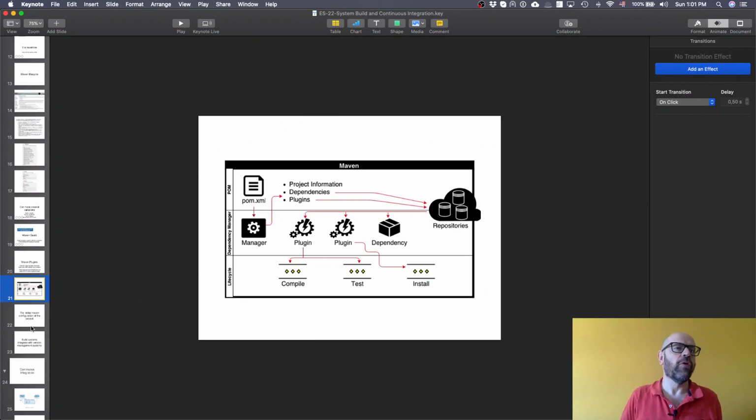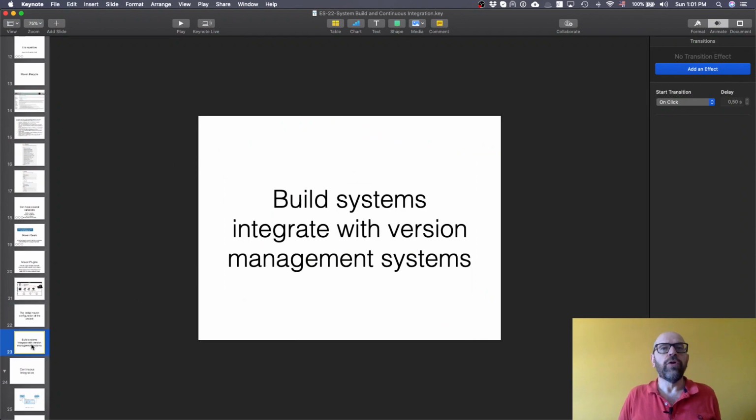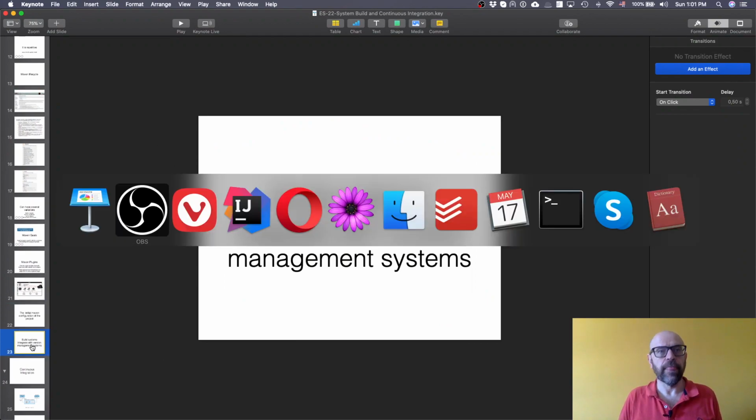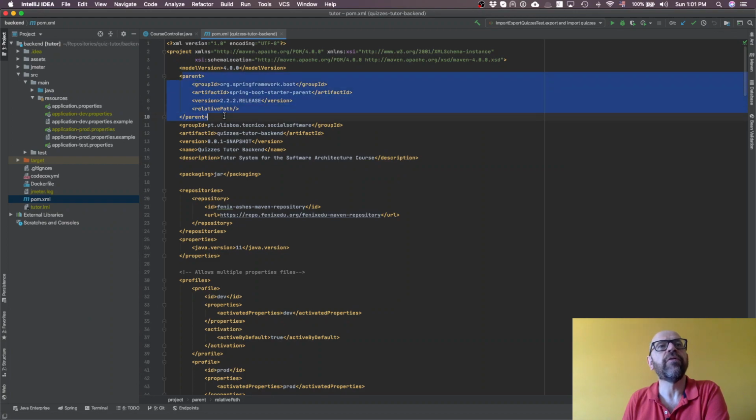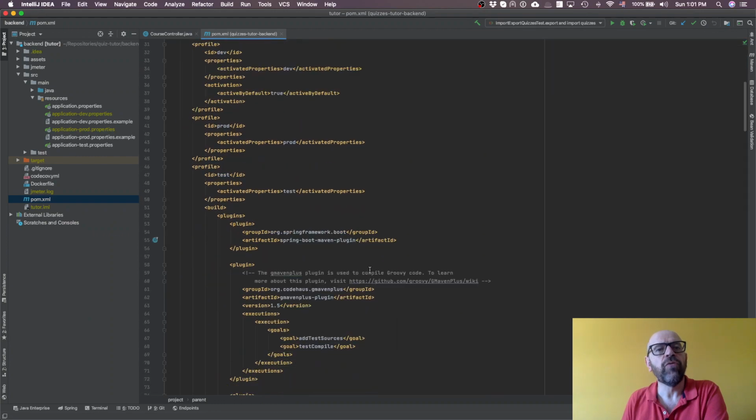Okay, so I can show you in our code how you actually define this. So you say that the parent is Spring Boot, and then you define two things.